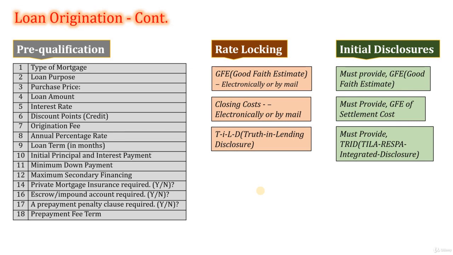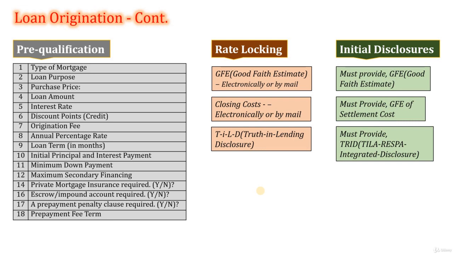If the lender wishes to pass on the impact of changes to the borrower, the borrower may end up with a different loan agreement altogether. To avoid such uncertainties, the borrower is required to lock the rate at which he wants his loan to be processed by choosing the best possible scenario. This process is called rate locking.